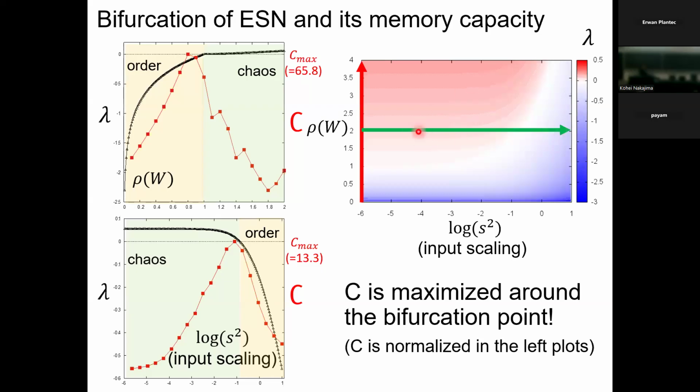So even if your system was set as chaotic, by tuning this input strength, you can suppress the chaos and improve the echo state property. But anyway, this part is left behind. It says that we cannot use this region. But I want to use this part. So we are now thinking of many approaches to use this left-behind part, because we observe many chaotic dynamics in the physical reservoir. So I want to use that.